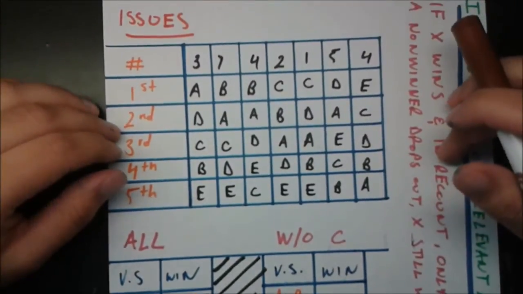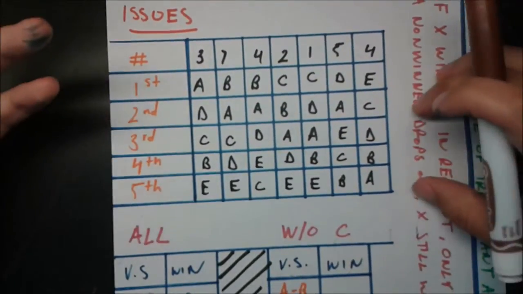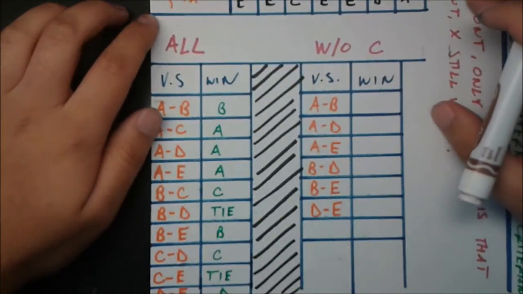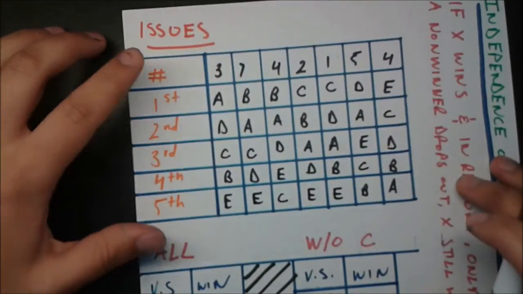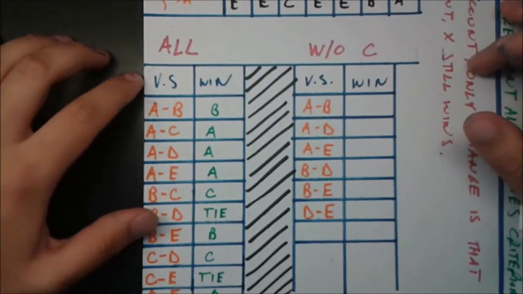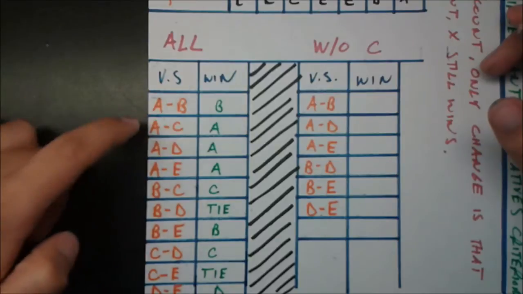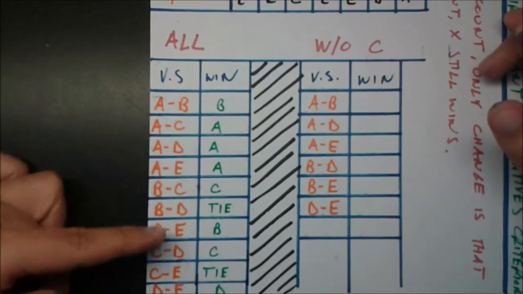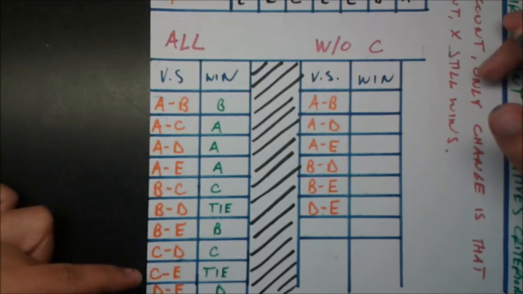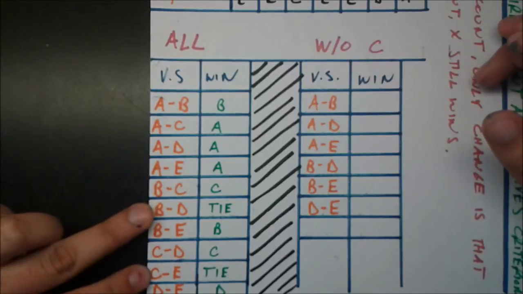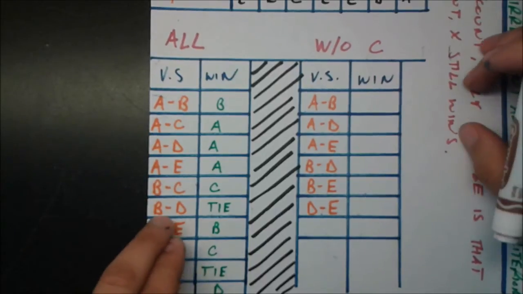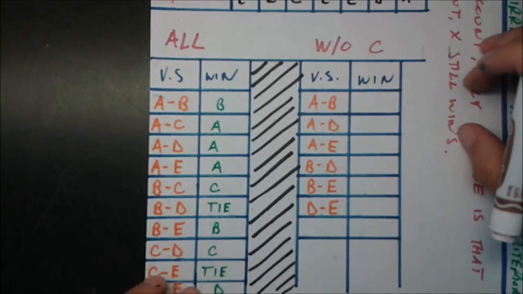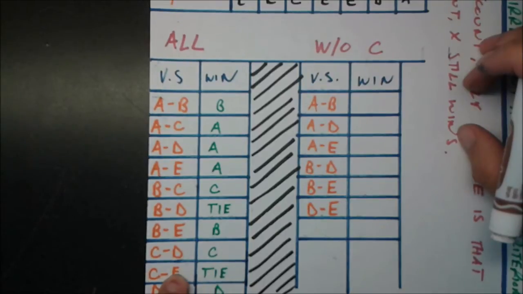So now let's just look at the pairwise method and see what happens. So I have all the data already because we don't want to do the nightmare of going through all of these, but we'll see. So we have A versus B, who's the winner? B. A versus C, A. And then we have all of these. Notice that BD and CE, these 2 competitions, are ties, which means that in the BD case, B gets half, D gets half. In this case right here, C gets a half a point, E gets half a point.